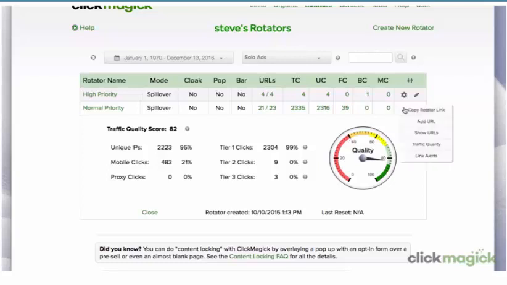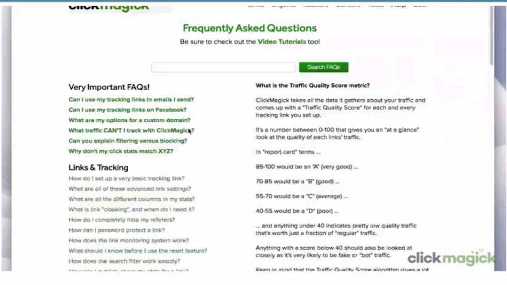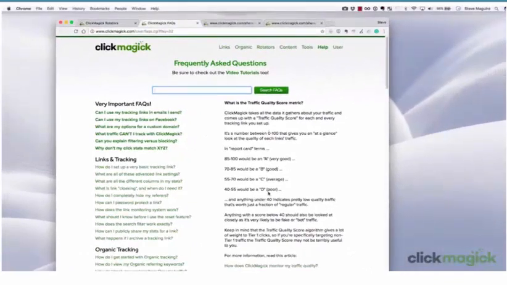So I just encourage you to go to your settings, choose traffic quality, and it'll give you a score, and right here with the question mark, if you click on that, you can see exactly what that traffic score breaks down to. So you can see an 82 would be good. If you're in the mid-40s, it's poor. Anything less than 40 is just really garbage traffic, and you can't really expect to get good results with that.